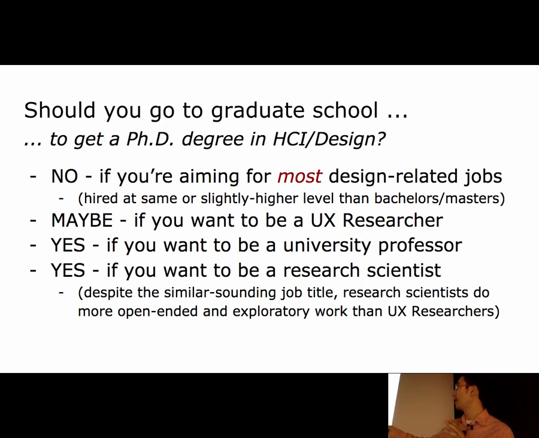UX researchers are the ones who are doing research on the user experience, on the users to help improve the products, where the research scientist is much more about producing papers and patents and more general knowledge. So if you want to be in research in academia or even in companies, you do need a PhD.